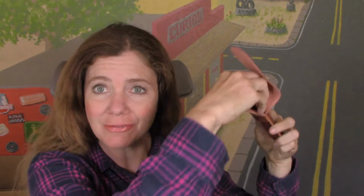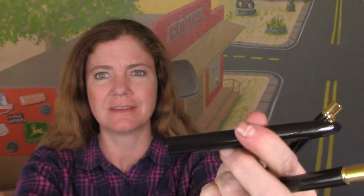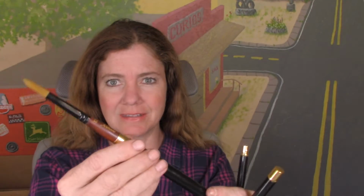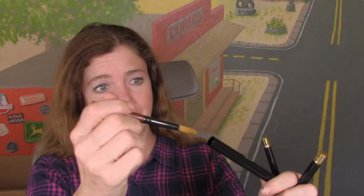Another really fun brush set that I like is this Fumui. I have no idea how to say it, but these are travel brushes. They come in this leather pouch. It's maybe leather, maybe fake leather. I have no idea and it doesn't say. Anyway, you get 3 round brushes and they pull out and snap back in and make a full length brush. And I have used these in several paintings and they are really nice to use. I like them a lot. They have a hole in the end for ventilation. You get a round size 12, a round size 8, and a round size 4.